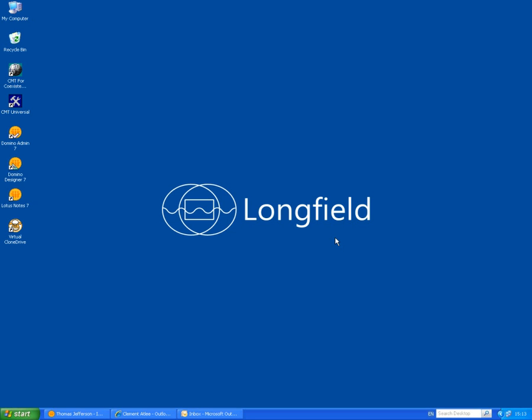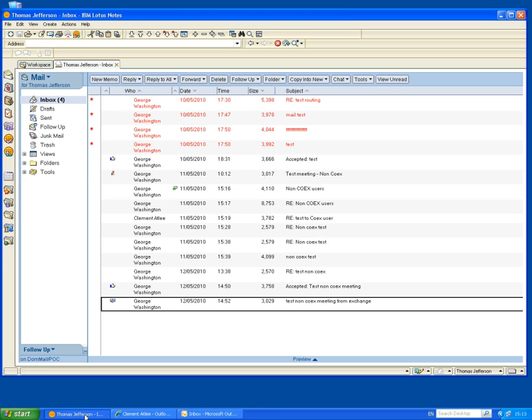CoExistence version 3. In this short presentation I'm going to show how CMT for CoExistence helps in calendaring and scheduling. Initially I'm going to be working with two users that are not covered by CMT for CoExistence so that we can show native operation just using standard SMTP mail routing with no additional processing, and then afterwards I'll show you how CMT for CoExistence can improve the situation that we see.